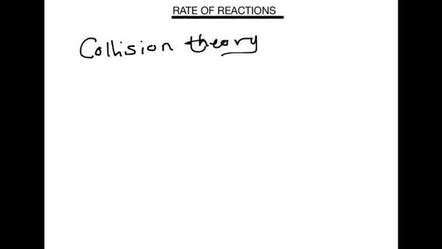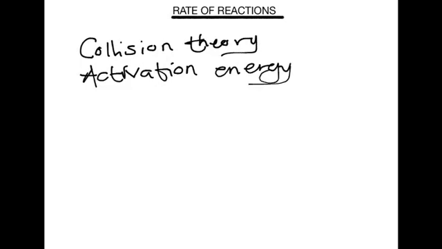Before that, we have to know about two important theories that come into play when we are talking about rates of reactions. And remember, rate of reaction is also known as kinetics of reactions, and it is widely studied. So let's look at these theories. The first one is the collision theory, and the second one is the activation energy theory.